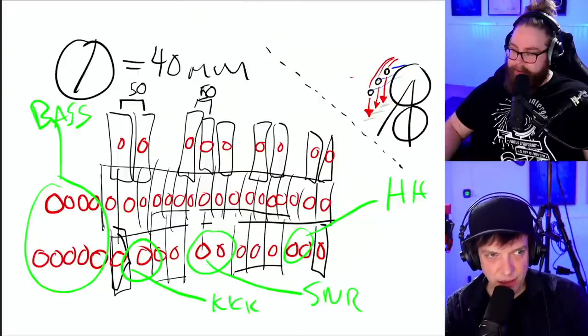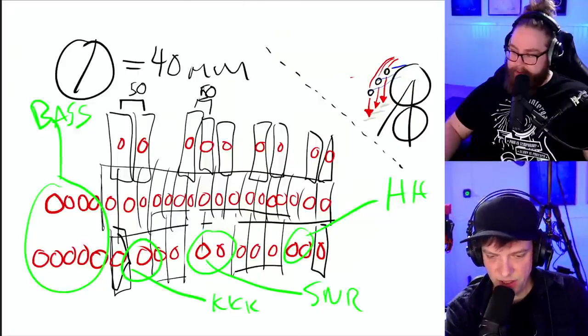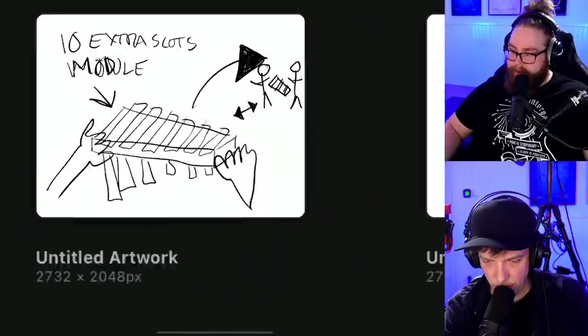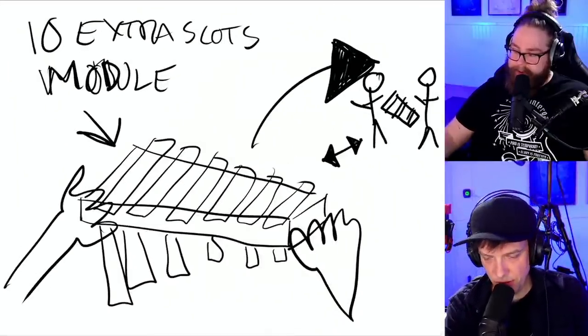But let me tell you about the lowest row, because this is the idea from... how is actually the username? Mandracule. Mandracule.